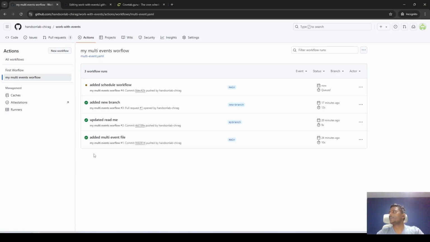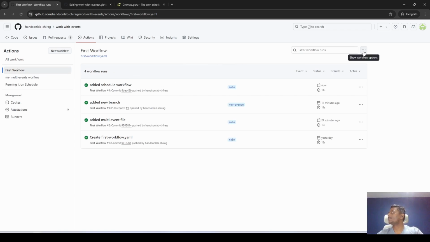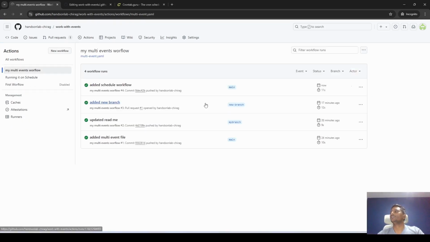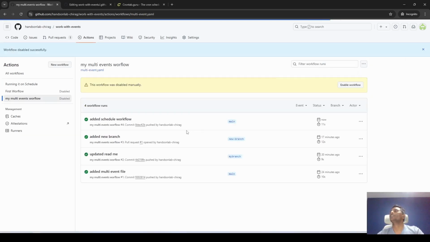So back in our repo, it's running this schedule which we have already done. What I'm going to do is turn this off, so it won't just run around. In order to disable this, you click on here, click there, and disable workflow. This is an exam question, by the way: how do you disable the workflows? You click on the workflow, and then you click the three dots and disable workflow. Yeah, cool. So those two are disabled, so they won't run on our next pushes on the same repo.